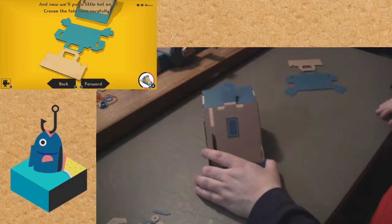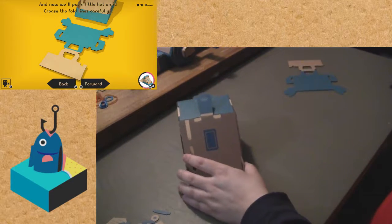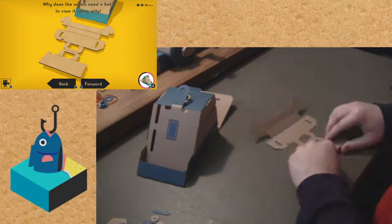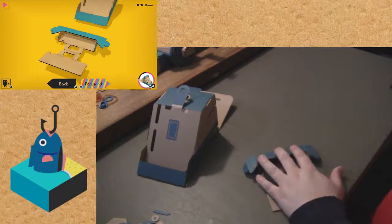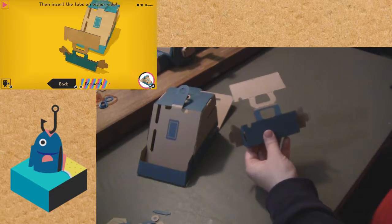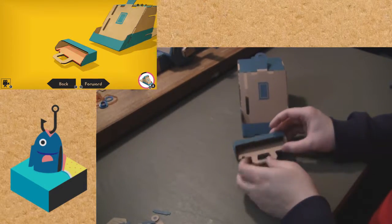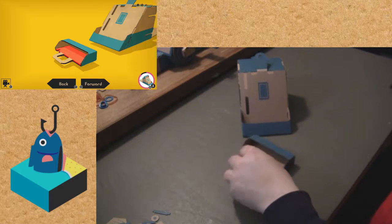And now we'll put a little hat on it. What? The ocean? Does the ocean need a hat? I don't understand, guys. Okay, we got a briefcase with a briefcase. And then just by standing it up, it looks almost like a Pokemon. Yeah, it looks like, again, a briefcase. Or it looks like we're about to go plowing and that's the bottom part of it.